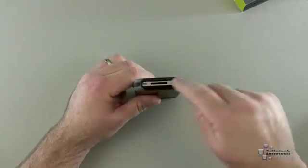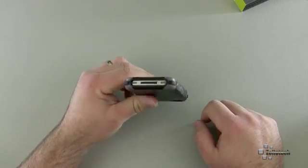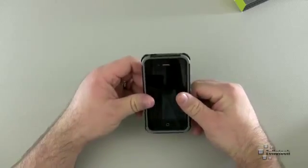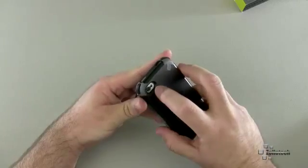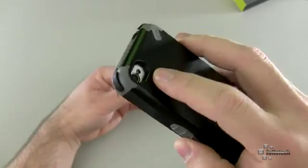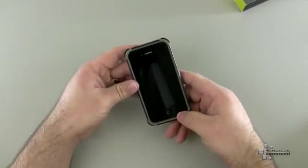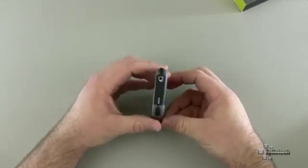On the bottom, we have a full opening here. Obviously, it won't work with a dock, and that's where the case becomes a bit of a problem. This isn't meant to take in and out of the case regularly — it's meant to keep it in the case all the time. The case is really nice for impact protection; you can see how thick it is. Obviously, it's not going to protect it from water or snow or anything like that, but it definitely will protect from impact.